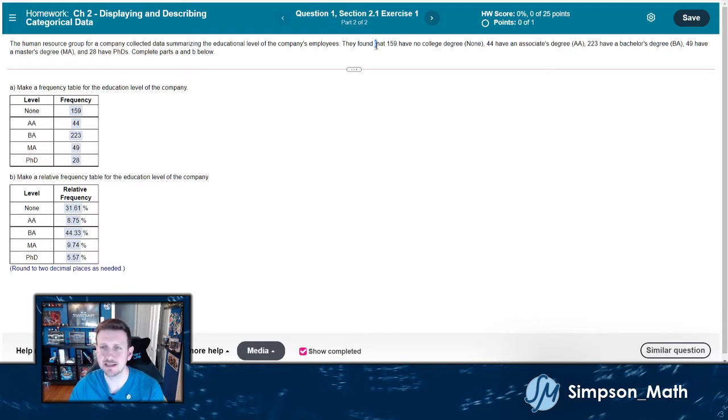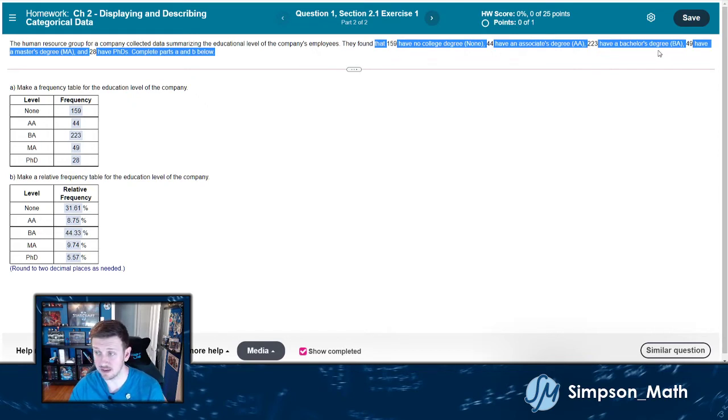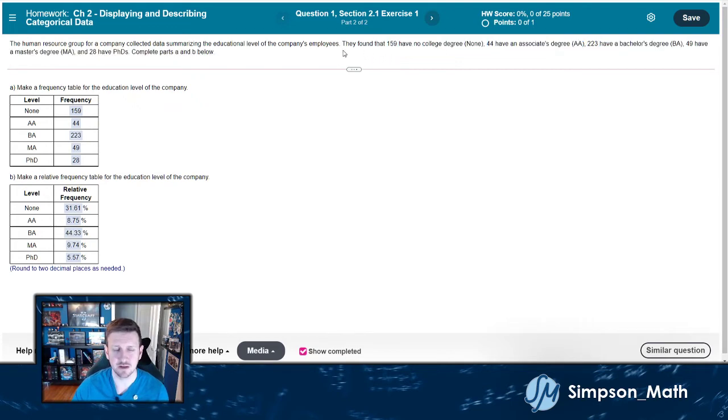Just a little tip about MyLab: if you highlight the sentence, you'll see numbers that don't highlight. Those numbers that don't highlight are the ones that will change from problem to problem. So I have no worries about showing you how I would do this, because when you get to work this, you're going to have different numbers anyway. So that's how that works.